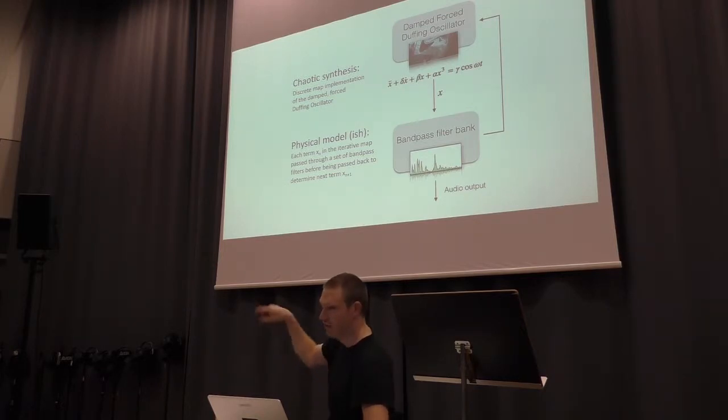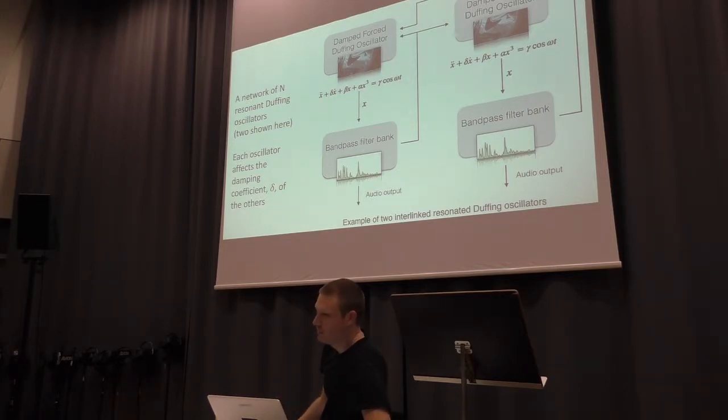And it's happening at sample rate, so each sample is pushed through the filters before it can return back to the iterative equation. And that already gives you a single oscillator instantiation. But the software that we heard an example of at the start, and that I'll demo very quickly in a minute, is a kind of network of these, which again is a fairly common thing to do with feedback. You have one feedback loop, you think, what would happen if I mix this in with a different feedback loop and allow them to influence each other. So these can do that. They work quite neatly in a network of 8, where the output of each controls the damping parameter on all of the others.